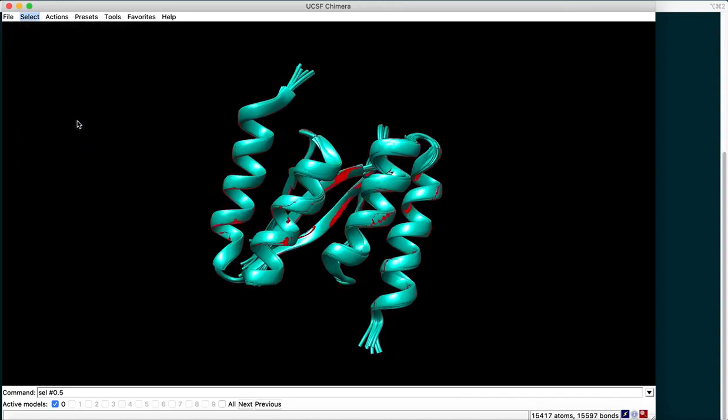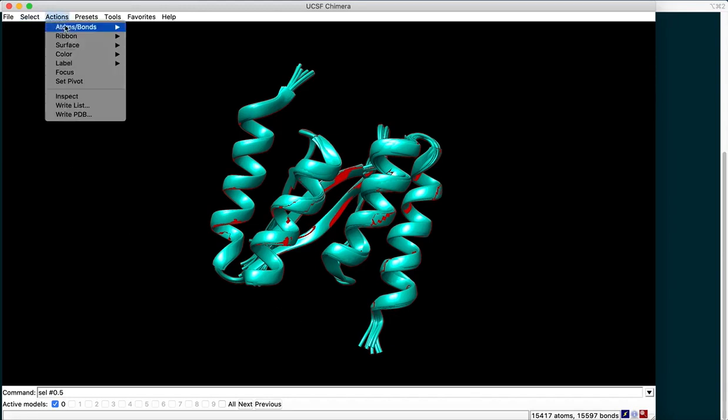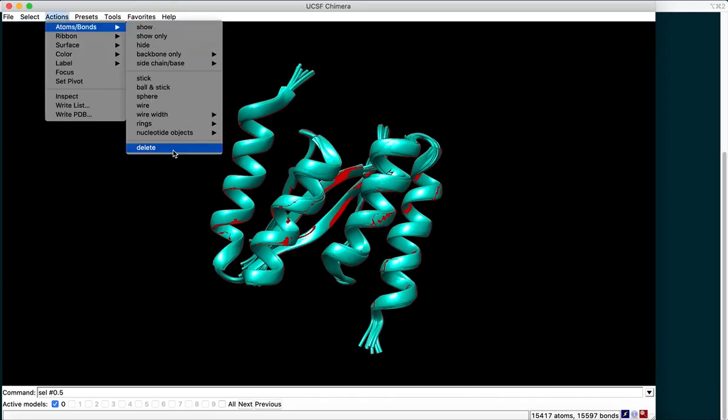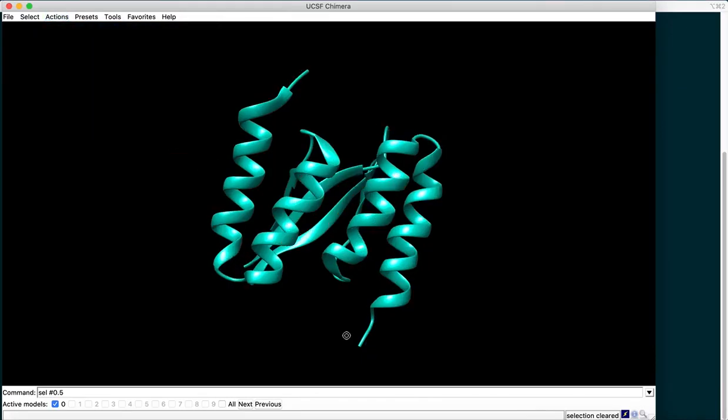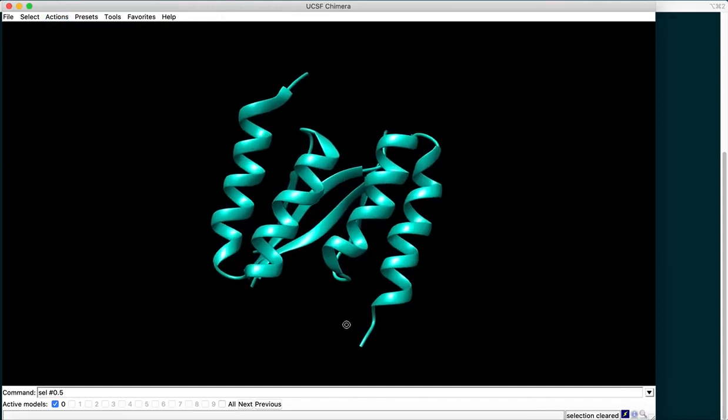So if we do that invert selection, then it selects model number 1 to 4 and 6 to 10, but not model number 5. And then if we go to actions and then atoms and bonds and then delete, it will delete the atoms or bonds of all the other models apart from model number 5. So aside from model number 5, it deletes the atoms or bonds of all the other different models from 1 to 4 and 6 to 10.